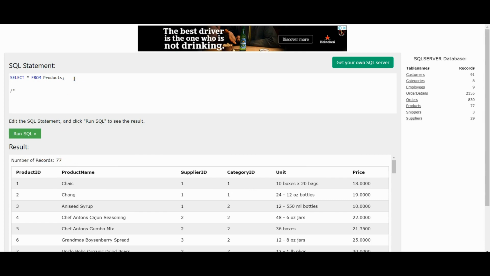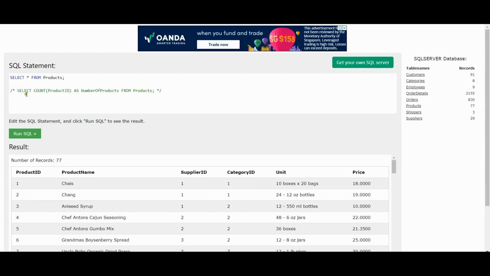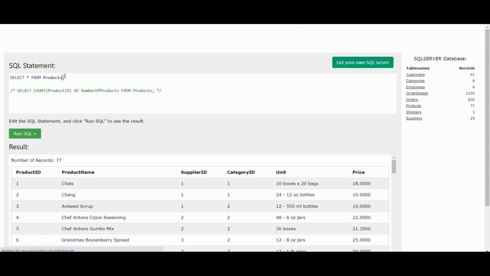So let's paste the statement that we copied just now. This statement asks SQL to count the number of rows you have when you select from this product table. That's where just now we got 77. We can use this to explore. Let's say we talk about the WHERE clause, where we can put some conditions.